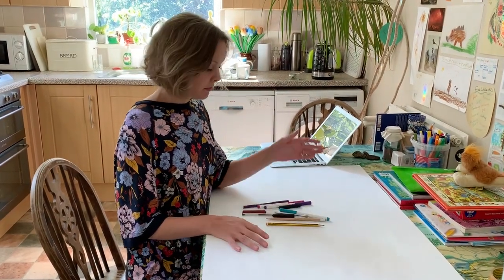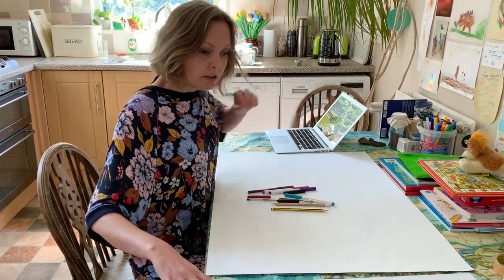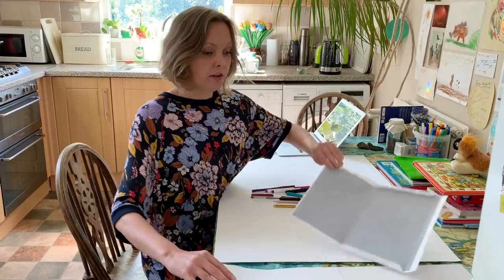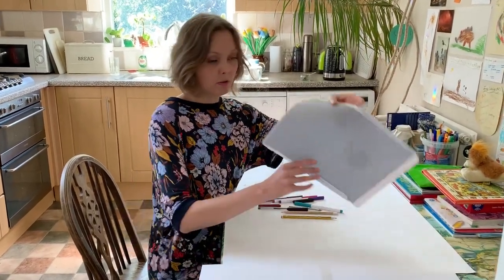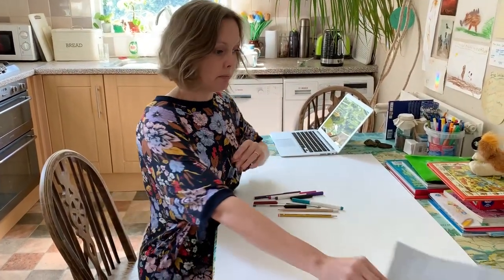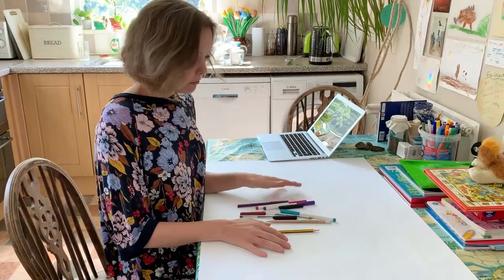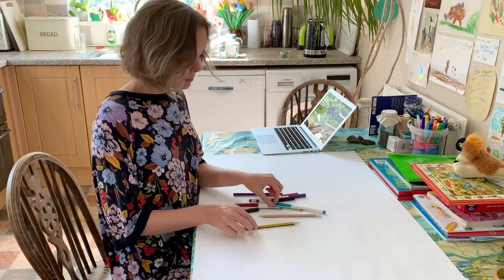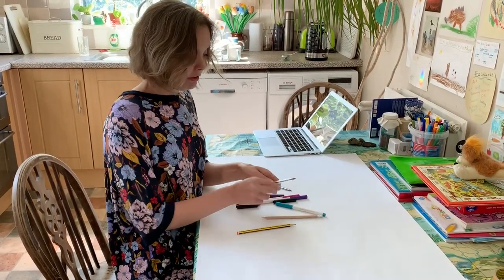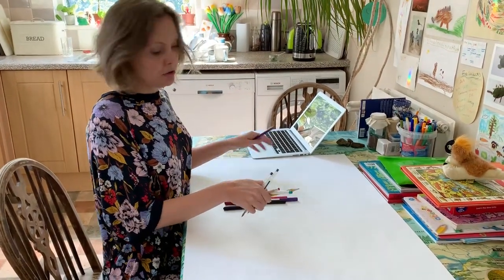So all you need is paper and things to draw with. I've got a big piece of paper here which I've stuck down with blue tack, or you can use tape. If you don't have big paper you can improvise and join together smaller paper, or you can use envelopes and scrap paper you've got lying around. You can use anything to make a mark — I've got crayons and pens, but there's also pencils, biros, all of it's fine. You can even join some together if you like. And of course, music.